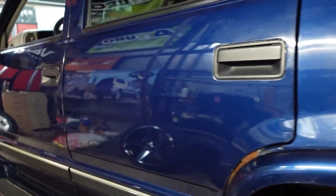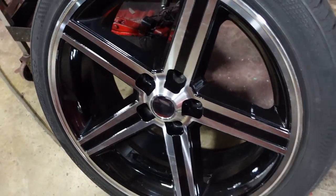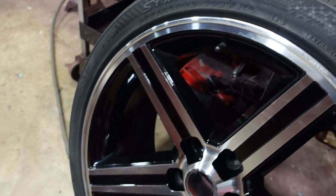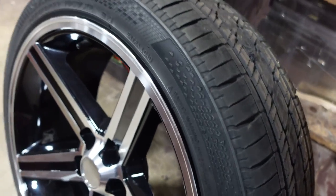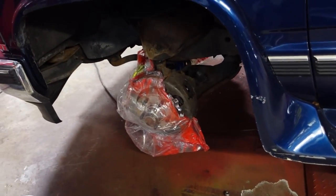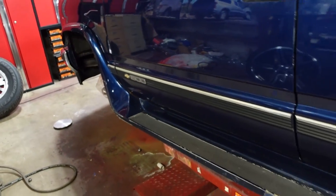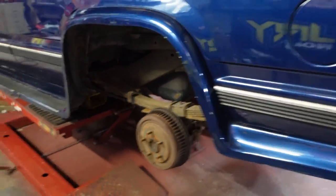And the wheels that we are going on with is, bam, we got the IROX. We got the 265-40-22, the black with the machine. Got the Vercelli tires. We're gonna paint his calipers, that blue color that matches on there. Then let's see how these things look on there. All right, so stay tuned.